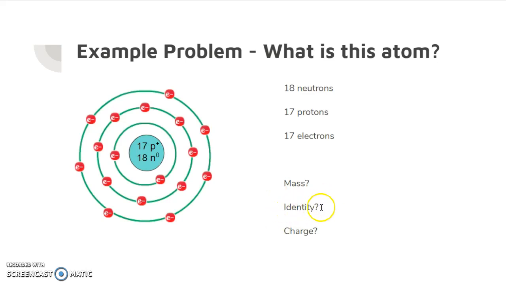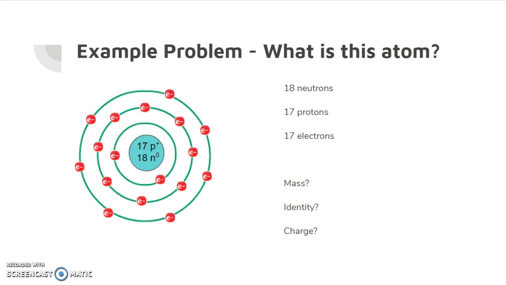Let's recall that the identity is just the atomic number, or the number of protons. So if we have 17 protons, that's going to tell us what element it is. So if you look at your periodic table, you can probably figure it out before I switch to the next slide. Then finally, if you have the same number of protons and electrons, 17 minus 17, it gives you a charge of 0. If you were to have a different number, you would take protons minus electrons and see what the charge is. So since this is equal, it has a charge of 0, and that means it's not an ion. Okay, it doesn't have any charge.